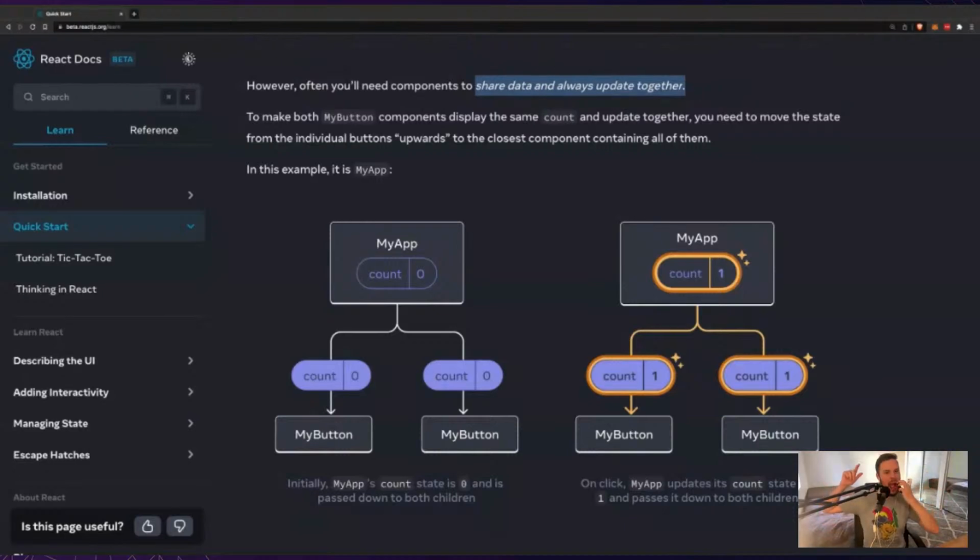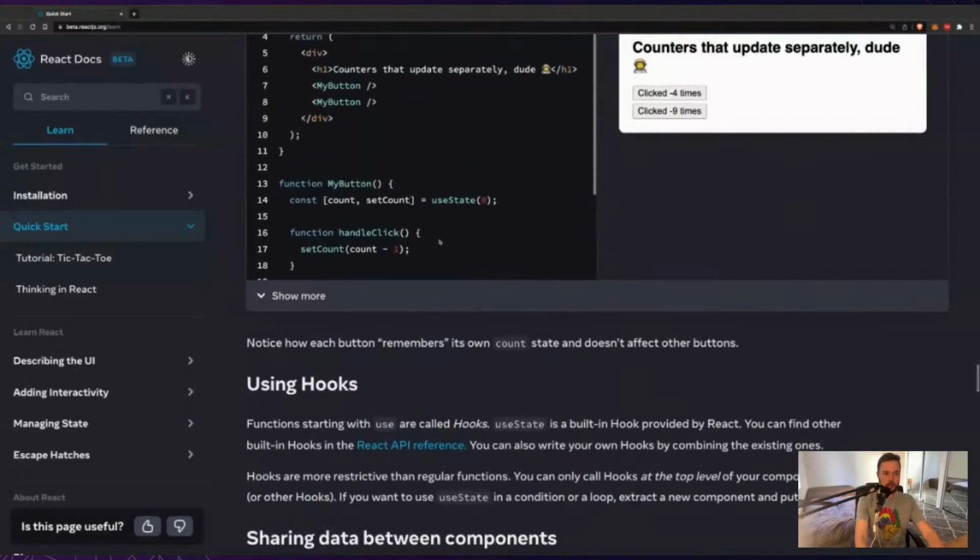However, often you'll need components to share data and always update together. Reasonable. To make both MyButton components display the same count and update together, you will need to move the state from the individual buttons upwards to the closest component containing all of them. In this example, it's MyApp. Ooh, let's see if I can do that before they tell us how.